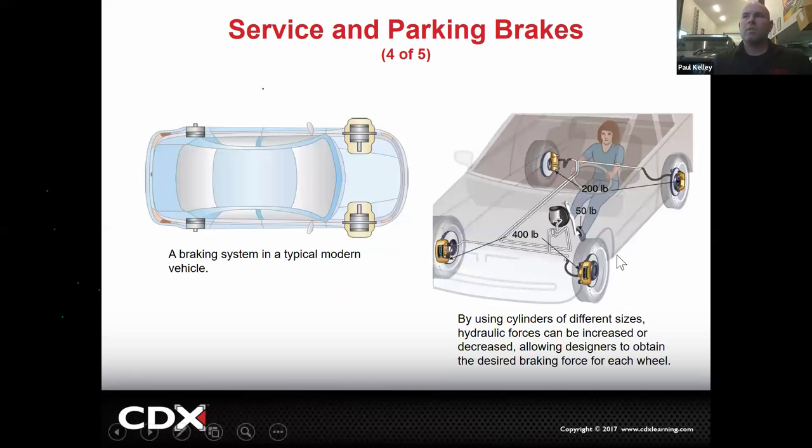So if we look at this, for example, this customer, I assume is female. I may have assumed her gender. Is pushing on the brake pedal. This brake pedal is getting 50 pounds. This is not saying the female is 200 pounds. It's saying the female is pushing 50 pounds on the brake pedal. The brake pedal has leverage. The brake pedal has a booster. The brake pedal has a master cylinder. And through the three of those, right? Leverage, the booster, and different size pistons in the master cylinder, we're able to produce 400 pounds of force to the front wheels and 200 pounds to the rear wheels.